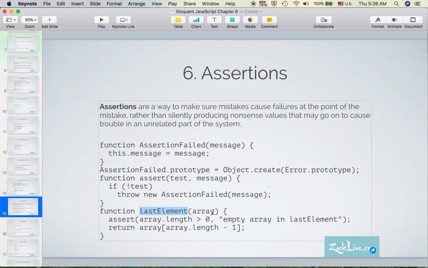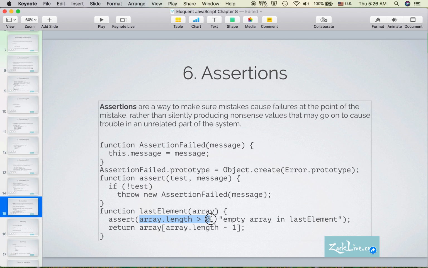It's called lastElement, which will return the last element of an array. So here is how it works. And before we do that, we have to check the array is not empty. So the length of the array should be larger than 0, right?